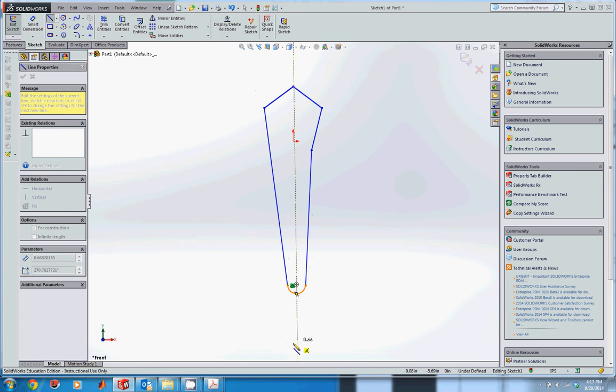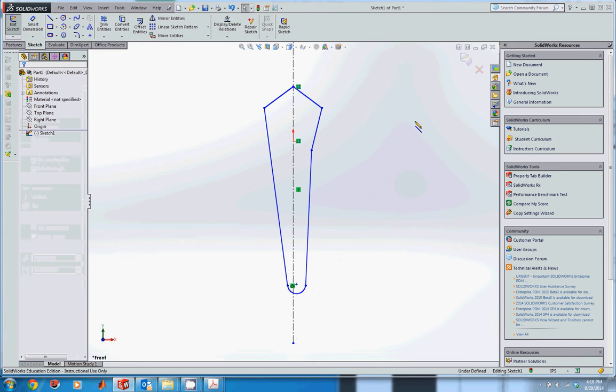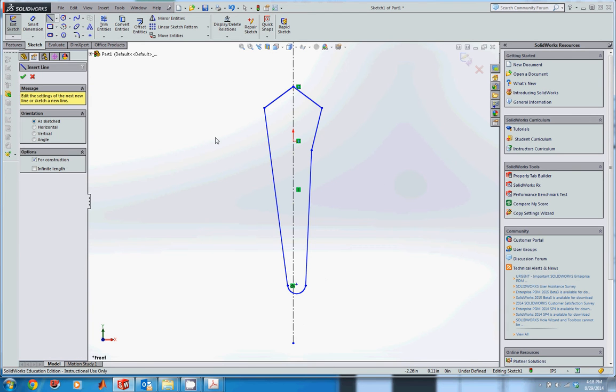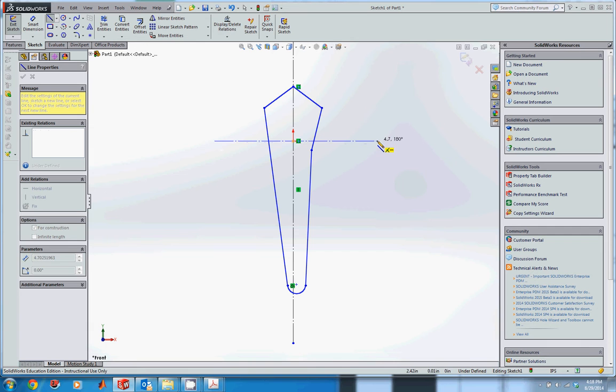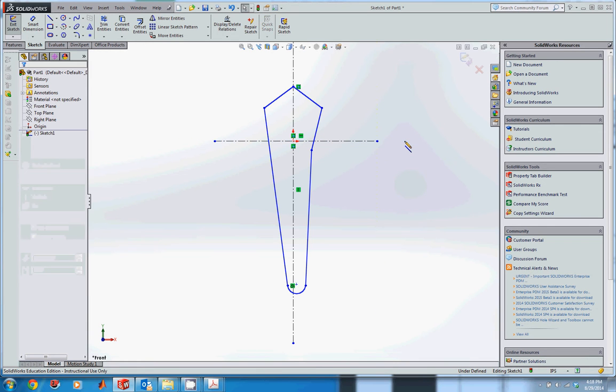Again, I want this to be vertical. It doesn't look like it's giving me quite lined up there, but I can add that in later. And then let's make a horizontal one as well. So let's go and make a horizontal center line. I'm just going to make that through the origin. And I'll use that later, perhaps, or I might not need it. Who knows? It's good to have those there to give us some starting points.